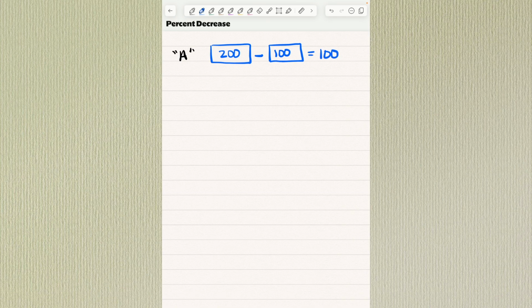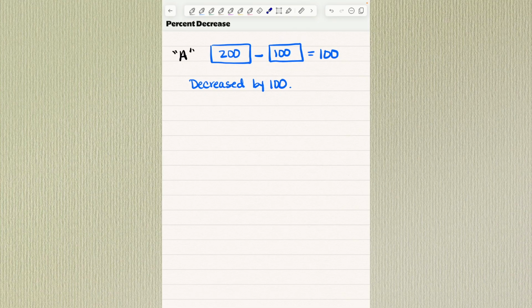Well, did you decrease the entire 200? No. What did you decrease? You decreased by 100, right? So what percentage decrease did that happen? Well, was it half? We know it's not 100%. If this was decreased by 100%, that means you would have taken all of it. 100% represents a whole, the whole thing, okay? So think of 100% representing the whole thing. But we didn't decrease the whole thing. We only took 100 of it.